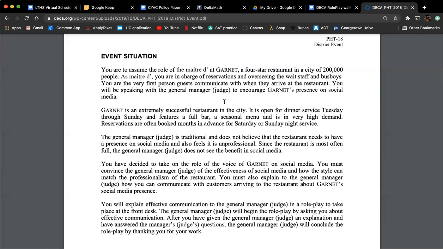So for every roleplay, it's also a good idea to create a visual that goes along with your presentation. You will create this visual on the piece of scratch paper that was given to you at the beginning. So for this roleplay in particular, you could make an example of a social media page and discuss the various elements and components of the page and show how they relate to good communication. This strategy will really help you stand out to the judge.